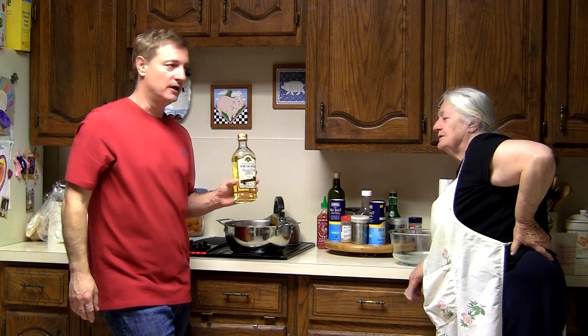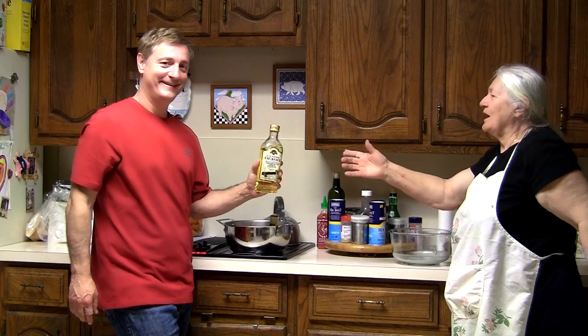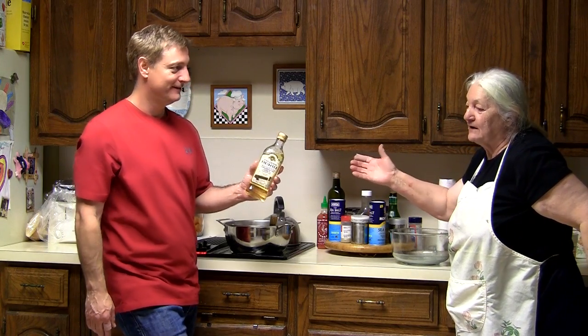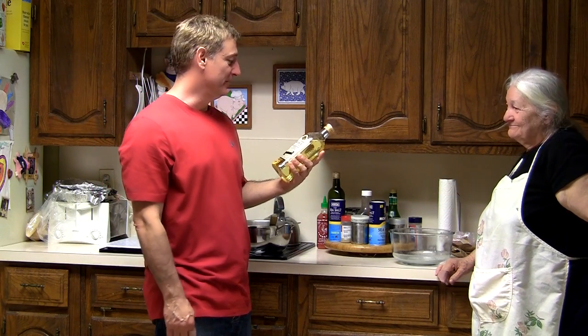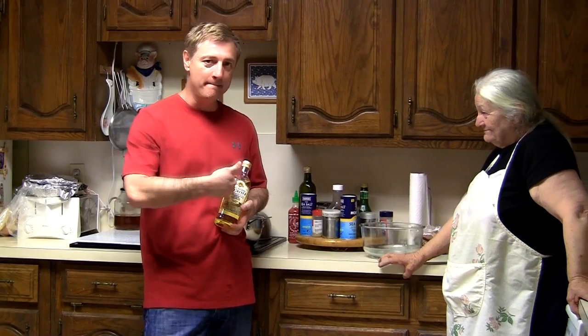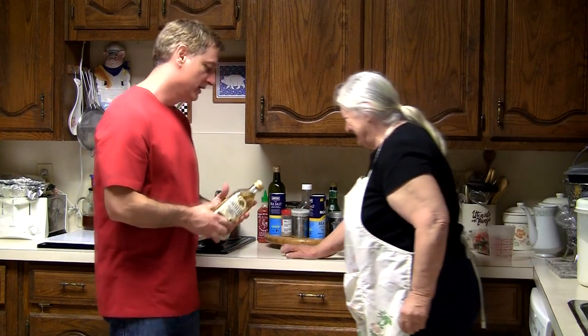Baba loves this. I would like to advertise this. This oil is more than perfect. When you fry, it's not grease. So Filippo Berio, extra light tasting olive oil, my mother recommends it. Yes. A 5-star chef. Yes.